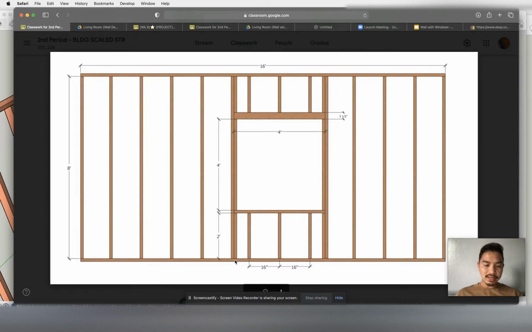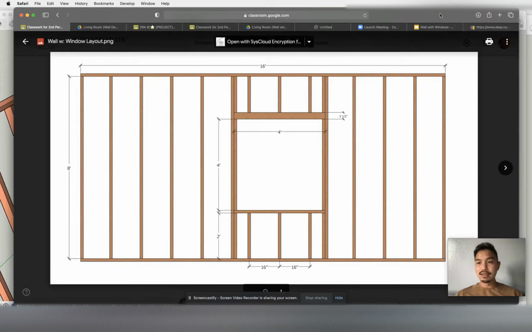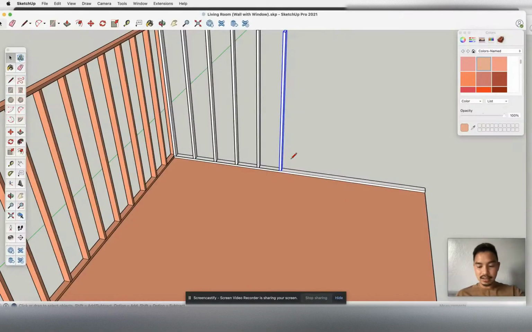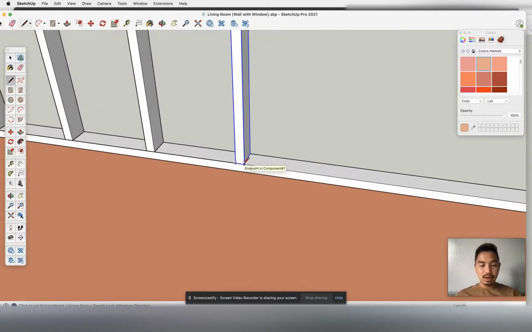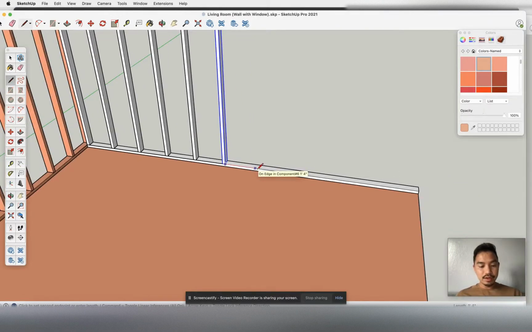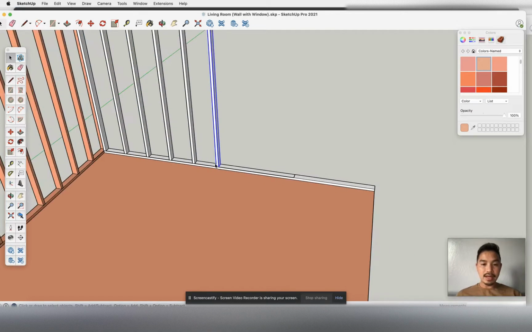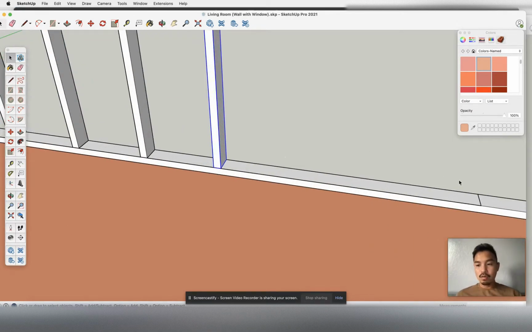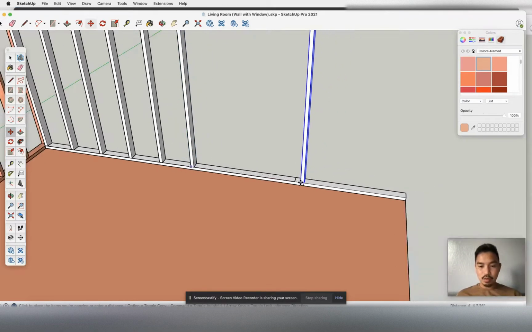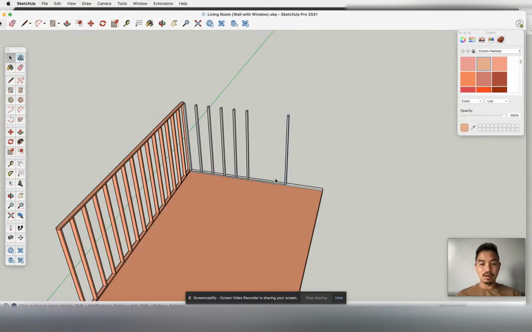From the right hand side of the left king stud to the right hand side of the left king stud. So let's go ahead and drive into that and take the line tool from the right hand side and draw 4 feet over, draw a line across this way, and then I'll make a copy from this edge over to that edge. Remember, it has to be from the right edge because we want to enclose that from the right hand side. So info move, option to make copy, grab it from the left hand side bottom here, drag it over this way. Now we have ourselves our opening.